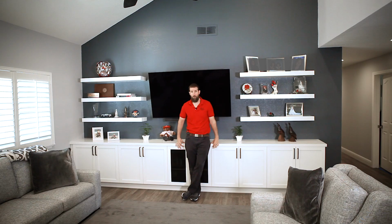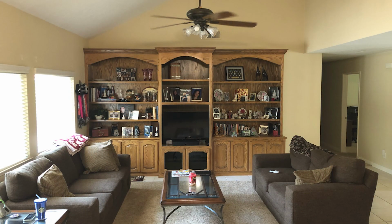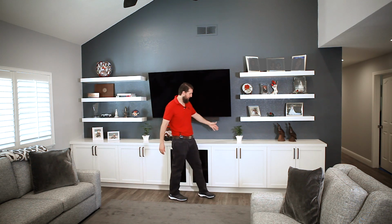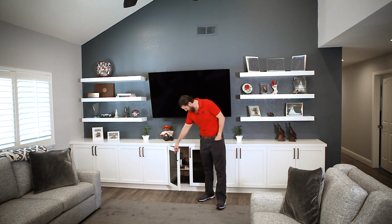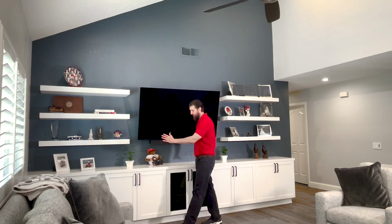Another part of this project was the entertainment center area. This had, I think, some oak built-ins, ripped all those out, added these white built-ins. They're deeper, I think they're 21 inches deep. And so, we had a glass set up in the center here. This would be for audio equipment, and the glass is so your laser thingies can get through. Just doors on the side. These are full height cabinet doors.